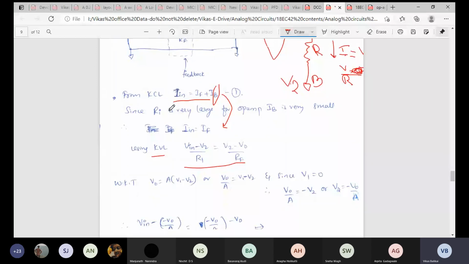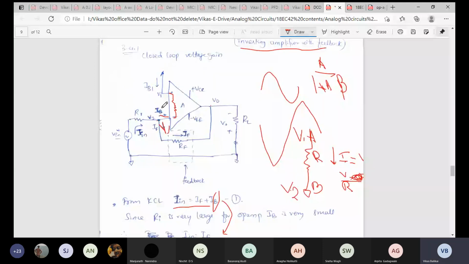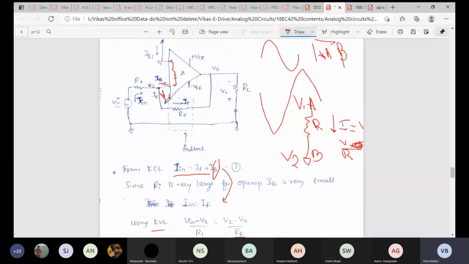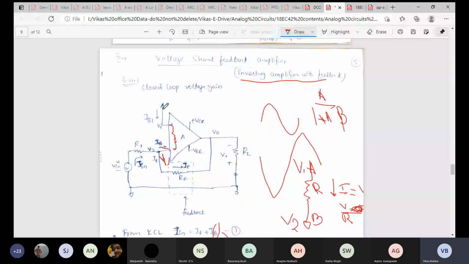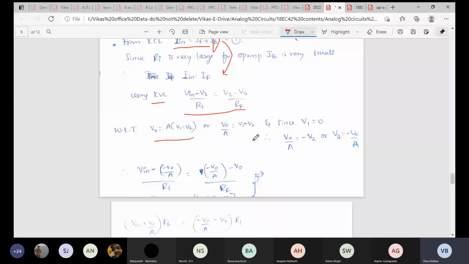But to understand that, let me utilize V0 equal to A times (V1 minus V2). This is the simple output voltage equation for the op amp. Basically, we say the op amp amplifies the difference between the inputs, which are nothing but V1 and V2 in this case, with a gain A. If I bring A down to the denominator, that makes V0 by A equal to V1 minus V2. Now, V1 is connected to ground, so don't confuse this with VDD or VCC. This is ground actually. Because V1 is at low potential, this is 0. So that in turn makes what? V0 upon A is equal to minus V2, or V2 equal to minus V0 by A. So that gives me the value of V2.